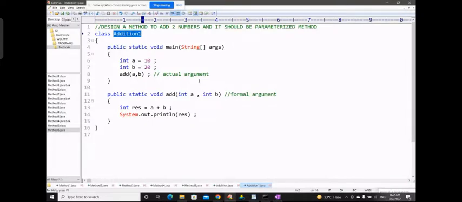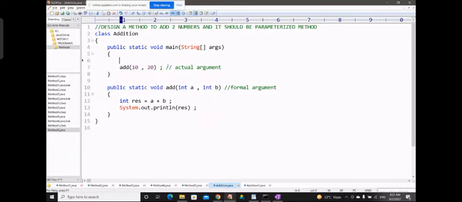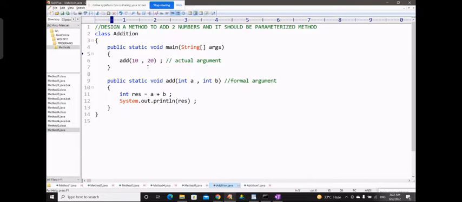Okay, so here we are passing variables, A comma B. In the last program, we passed the value directly. It is possible to pass a value also, and it is possible to pass a variable also. That's all. Both are a similar process.